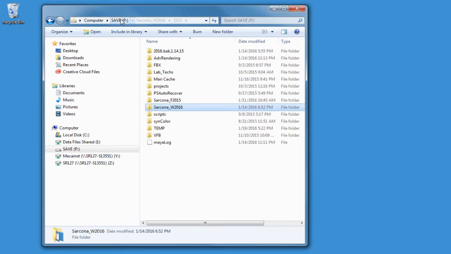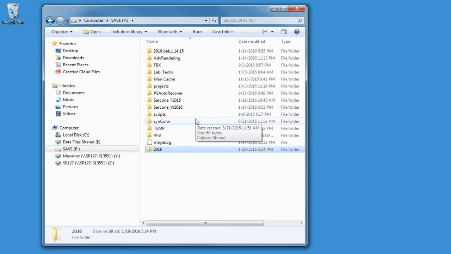Then we're going to go back to the P drive. You can see I can just click on the P drive up here. Then we're going to right-click and just paste it. Every time you come into class, you need to delete whatever preferences are already there, and then copy your preferences and put them into the correct spot. Right on the P drive is where that spot is going to be.